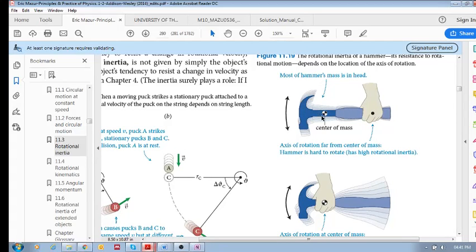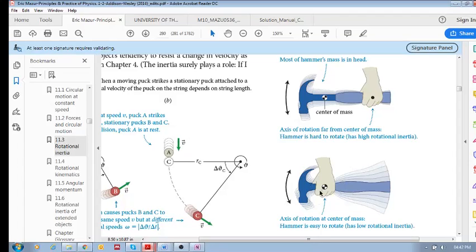So if we consider a hammer, we know that the center of mass of an object is basically a point in space or on the object where it is as if all the inertia, all the mass, all the inertia was concentrated at this point. So if we hold the hammer here and we try to rotate this hammer around this point, you agree that it's going to be much more difficult to do that than if we held the hammer at the center of mass. It's much easier to rotate the hammer if you're holding it there than if you're holding it there.